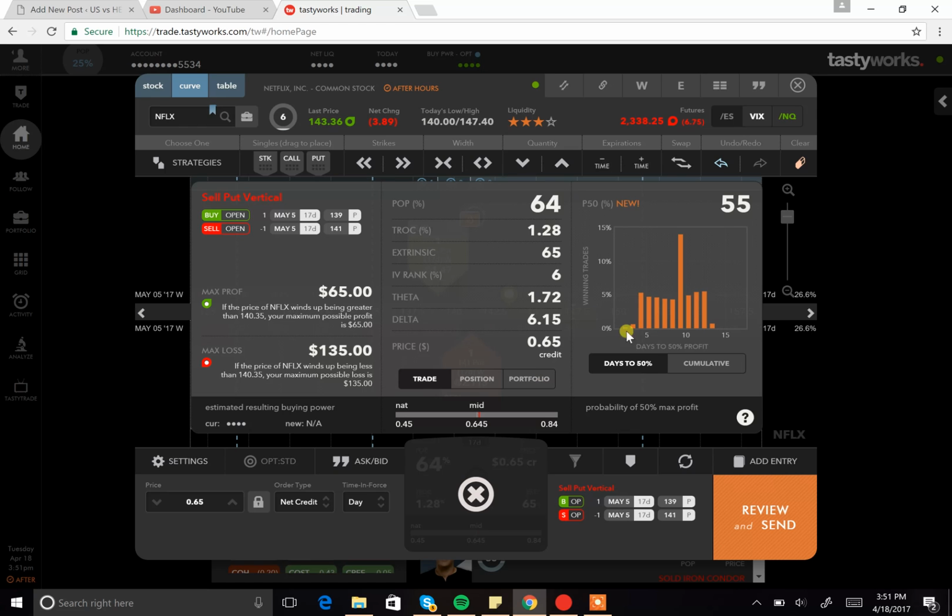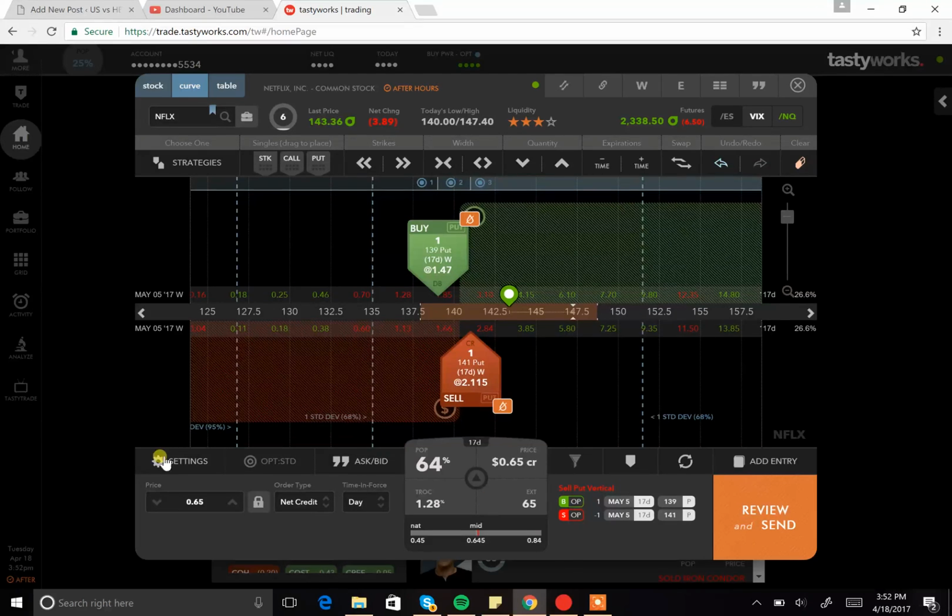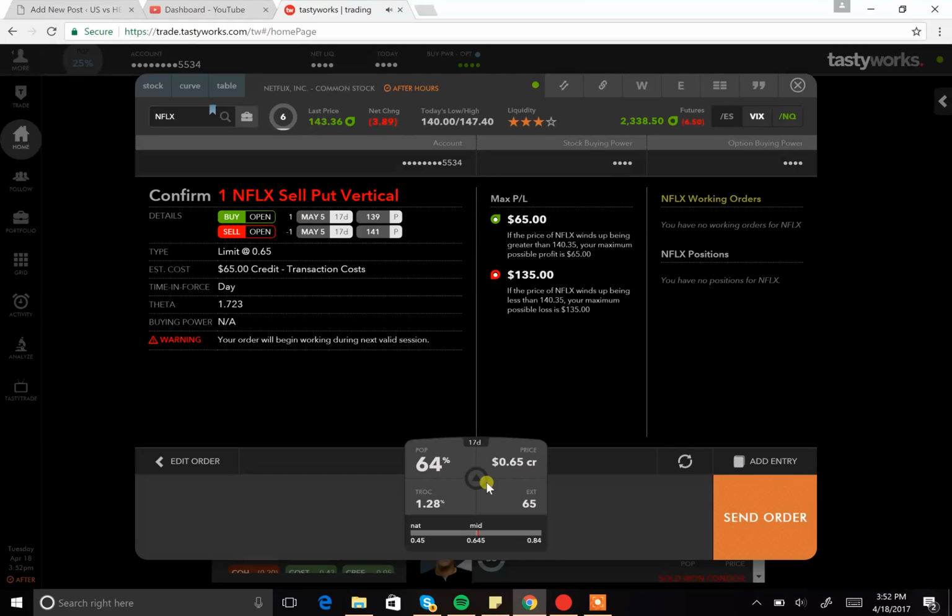You got your Greeks, you got your extrinsic, you got your percentage of probability, you got everything here. And so you also have all these other tools on the right here, fairly new, adding it to the toolbox here. But it's interesting to see how it kind of holds your hand through the process. It's very simple, and it makes sure that you know exactly what you're trading before you make the trade. It usually tells you the estimated buying power here, but since it's not a real trade, it's not going to work. And then, if you want to send the trade, you just hit review and then send order here.